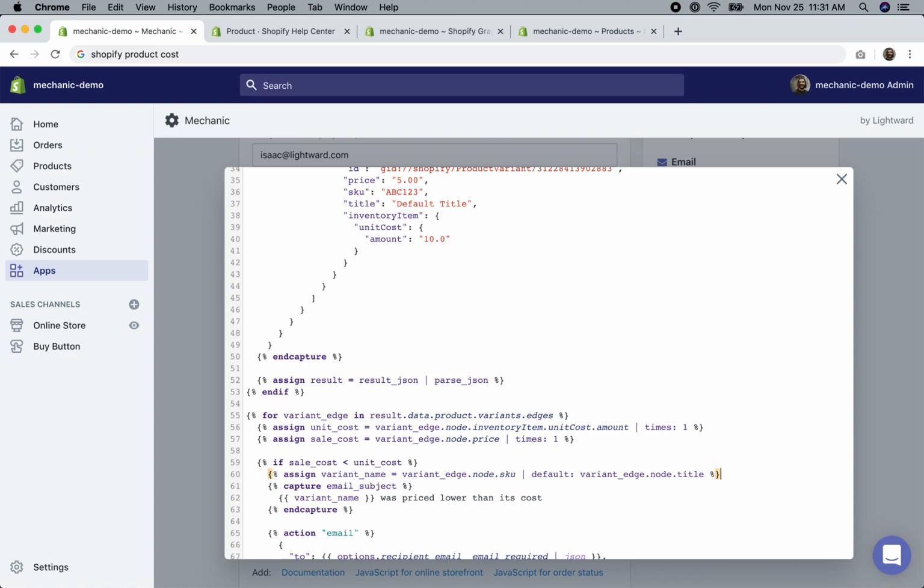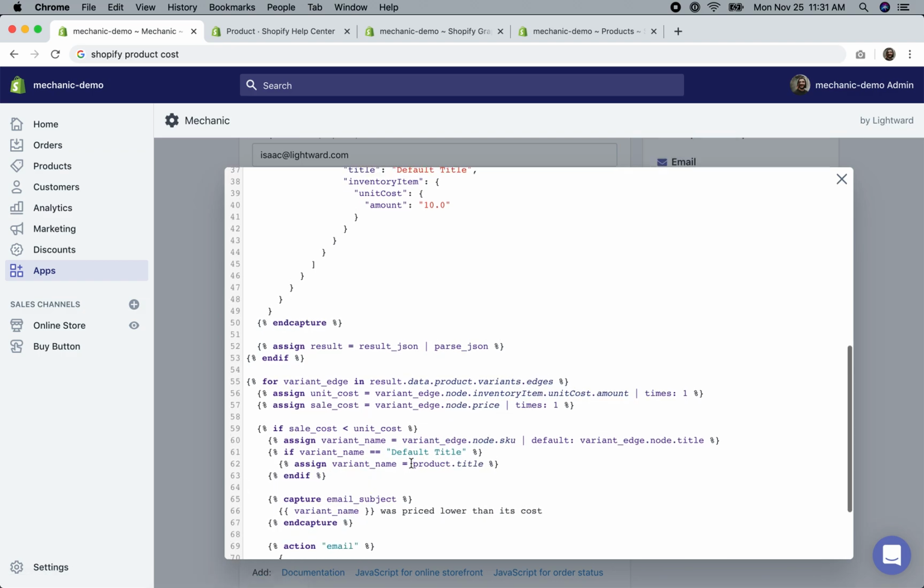Okay. So now I want to say if variant name is default title. Default title is the default title used for the scenarios in which there is only one variant per product. So in this case, it's more appropriate to say that the variant name should be the product's title.